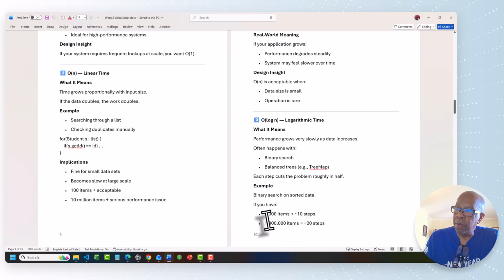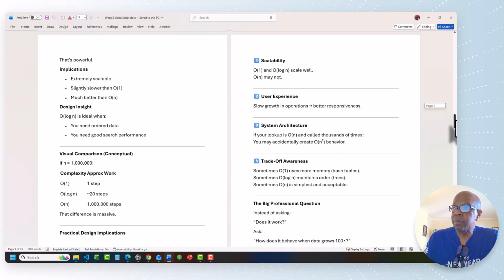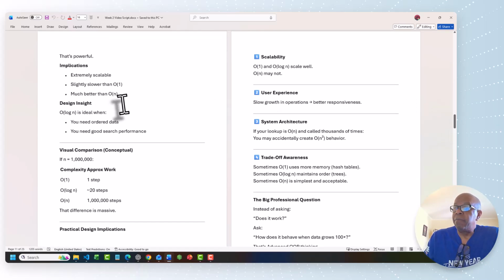Yes, it will go up, but very slowly and nowhere near O(n). That's powerful. Implications: extremely scalable, slightly slower than O(1), much better than O(n). O(log n) is ideal when you need ordered data and good search performance.